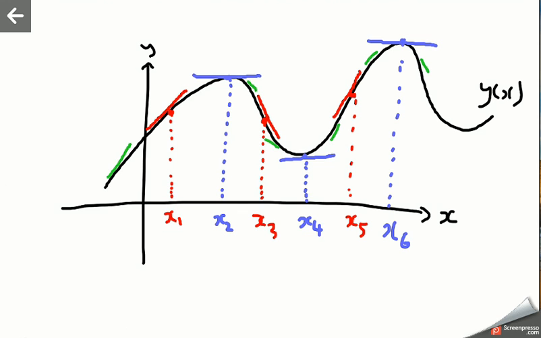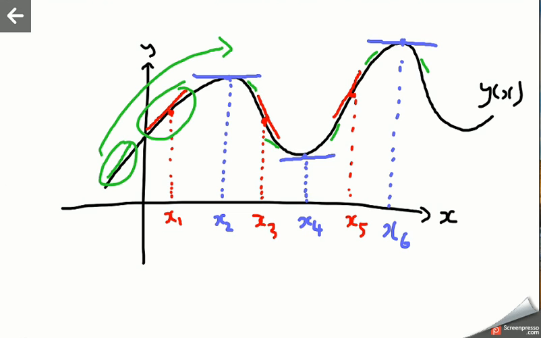We can get an idea of what y prime of x looks like by looking at the slopes of the tangent lines. Let's take this section here. First of all, I want to know what's happening to y prime of x. I know that y of x is getting bigger, but what about y prime of x? Down here, the slope of this tangent line is pretty steep, so the value of y prime of x at that point is quite high. Whereas the gradient of this tangent line is not as much, because the line is not as steep as the previous one.